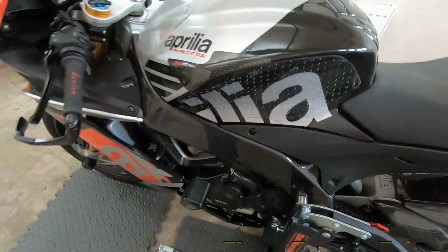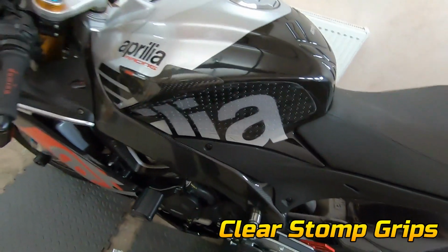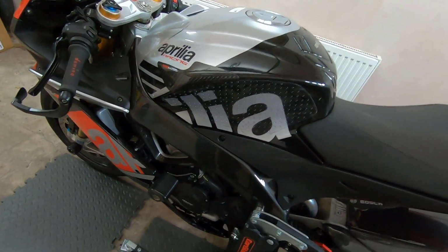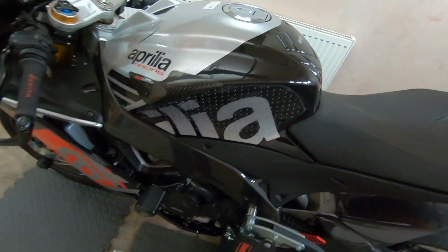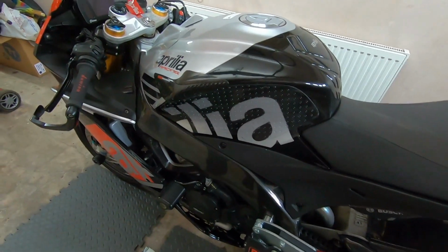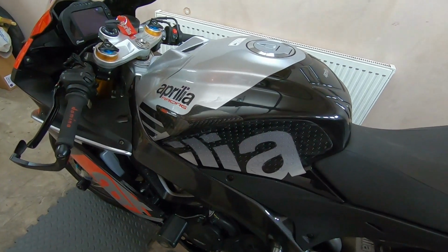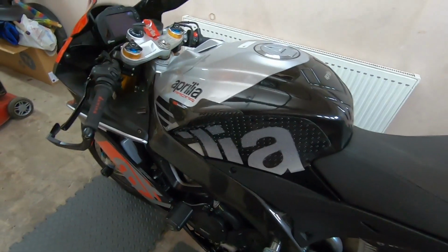Stomp grips, clear stomp grips. Guys, I know this is a hot topic on the internet. Do these get yellow? The new stomp grips, which are now for the last 3-4 years, do not go yellow. The clear ones are absolutely fine, unless you're going to park your bike in 40 degrees sun, like India, California, Florida temperatures all the time.